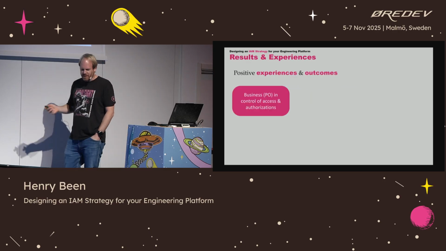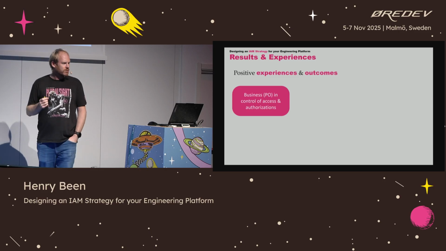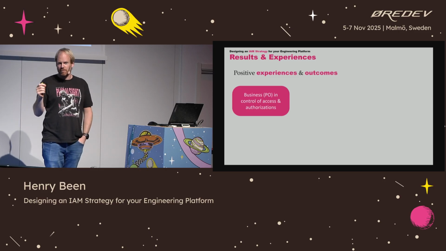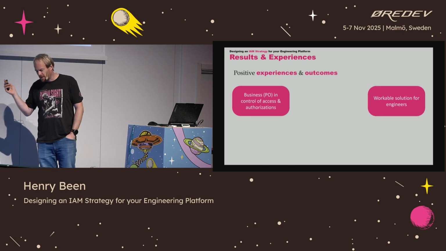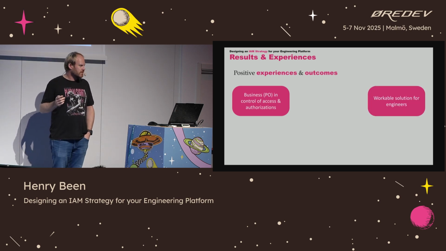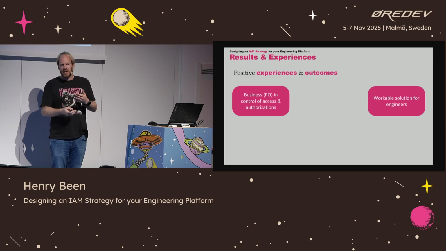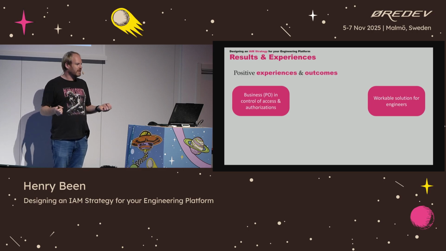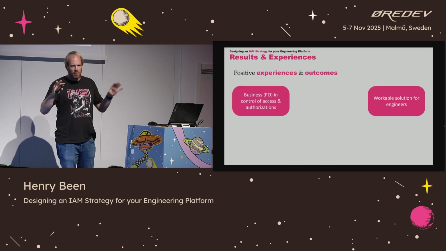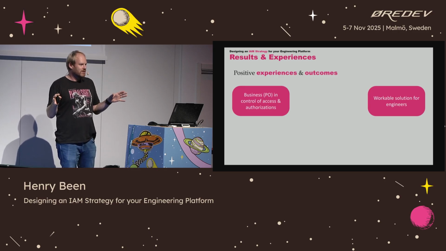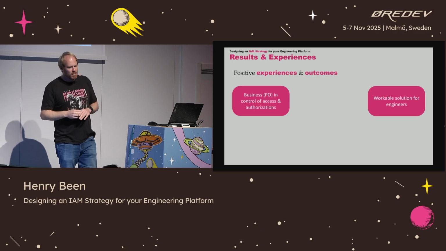Let's start with something positive. First of all, the PO is now in control of who has access to the stuff that belongs to their product. Me happy, very important. It's a workable solution for engineers. So this requesting of an access package and waiting for approval can be a little bit of a nuisance. I agree, but we will always need to have something to guard access to stuff.